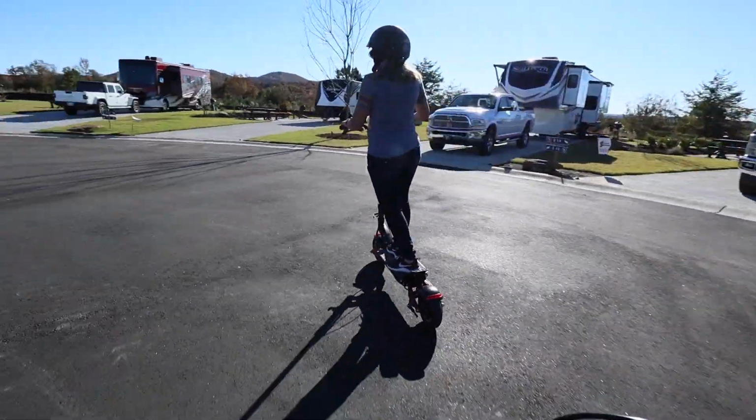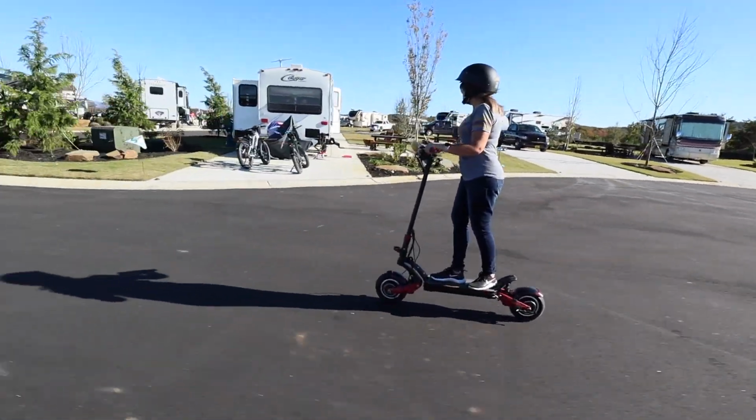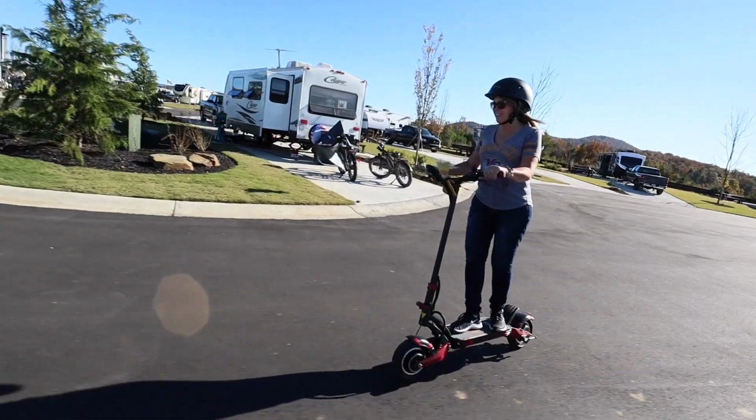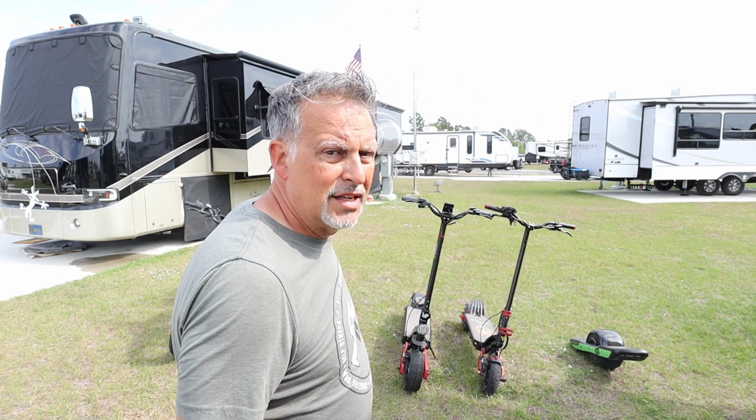Now, if you watched our videos, you know that they have the EV Pro, and we just picked it up. So Sheila and I both have a scooter. The best thing about these is it really is something that I think will fit a lot of people's needs, depending on what their travel style is. Then, of course, we have the one wheel. We could talk about all the variances in each one of them here in a second, and then we'll get Sheila's opinions on what she enjoys the best.